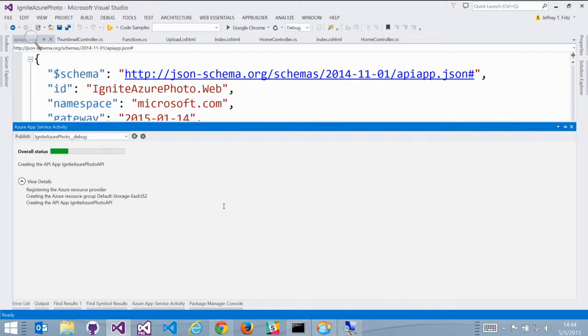Once this is allocated, I'll republish just the API app into that area, and then we'll be able to go into the portal and download the Swagger information to generate code appropriate for .NET. And this is taking longer than I expected. The network is not friendly when you're doing Azure demos, is it? All right.